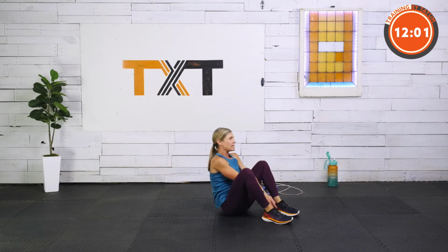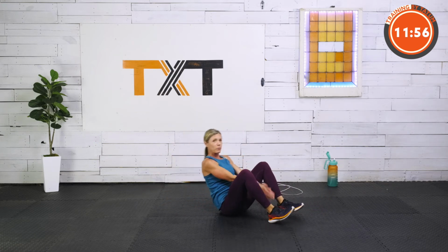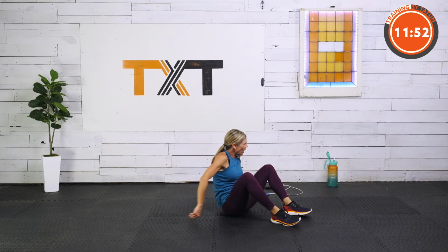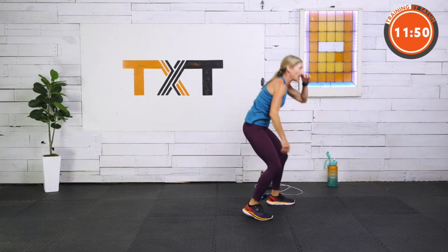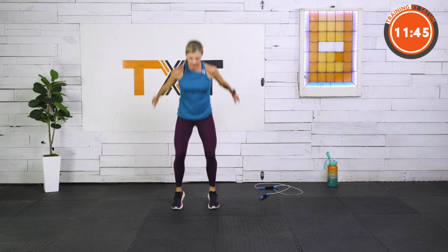Okay, 10 seconds, 8, come on. Shoot it up there if you want a little bit more power behind it. 3, 2, and 1, woo! All right, squat jumps, 20 seconds of work. You got it, let's go.